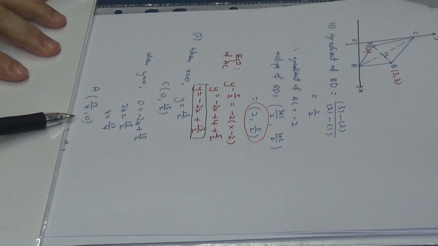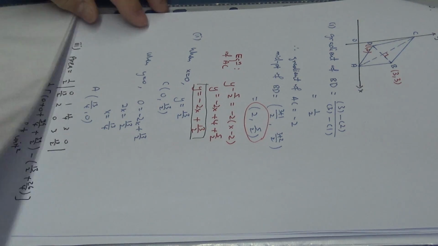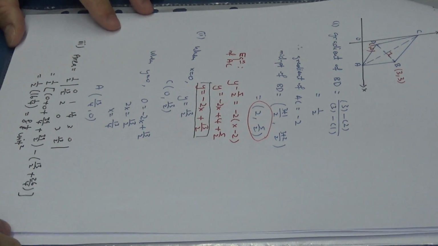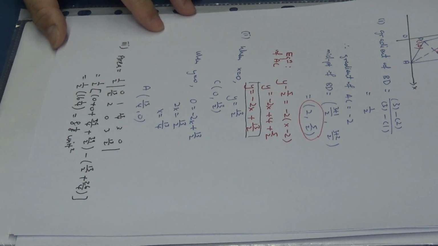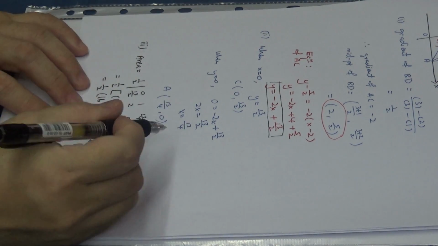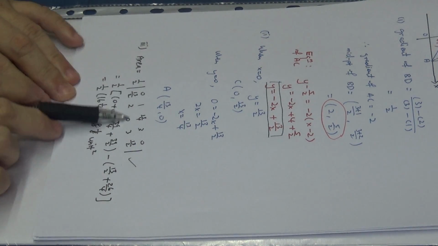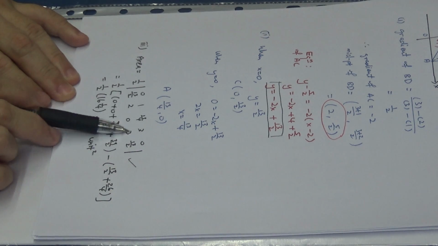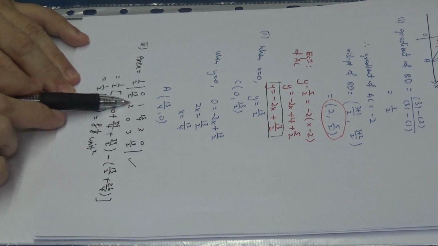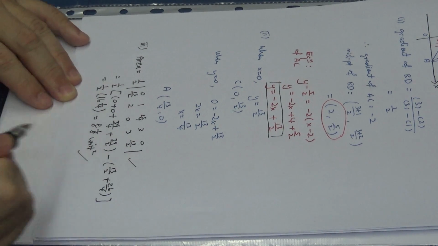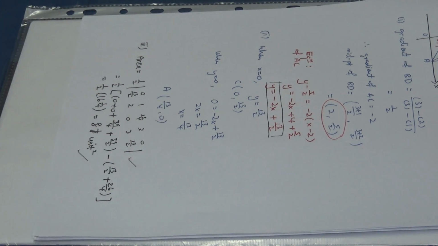They say hence find the area of the kite. Since we already know all 4 coordinates, we will apply the area formula in an anti-clockwise manner. Go this way for the first bracket, this way for the second bracket, and the first and the last coordinates must be the same. We will get 1/8 units squared for the area. That will complete your question number 10.